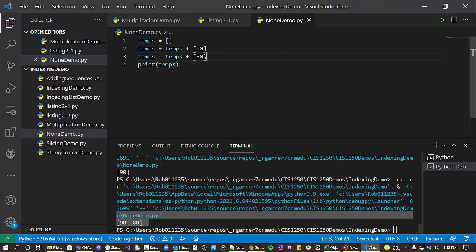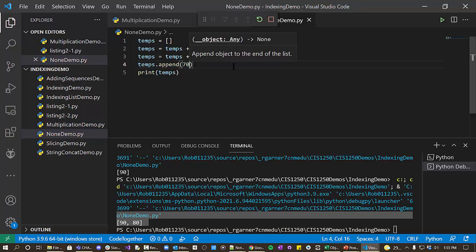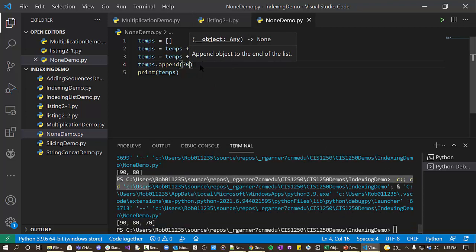So you can add elements to an existing empty list by just adding to them. The other thing you can do is say temps.append, and now my list. So that's one way to add an element to a list that's currently there.